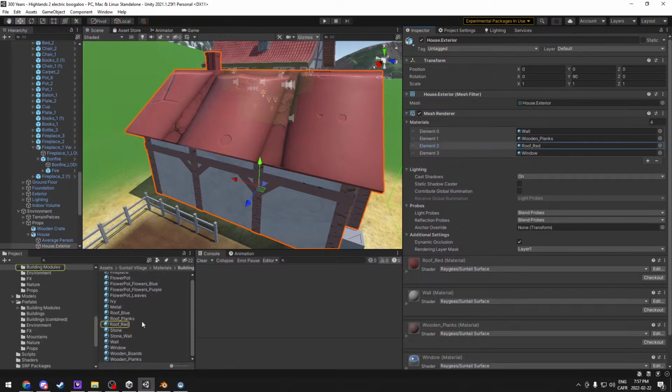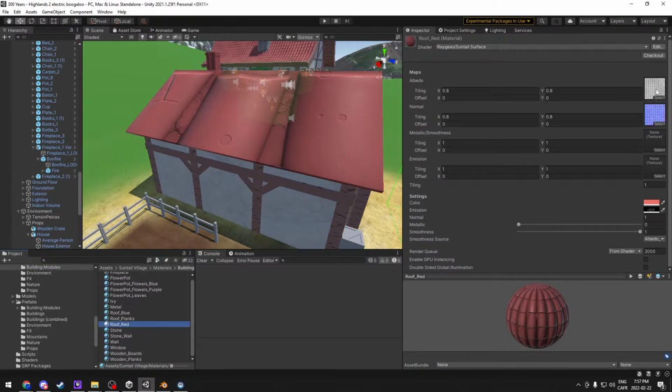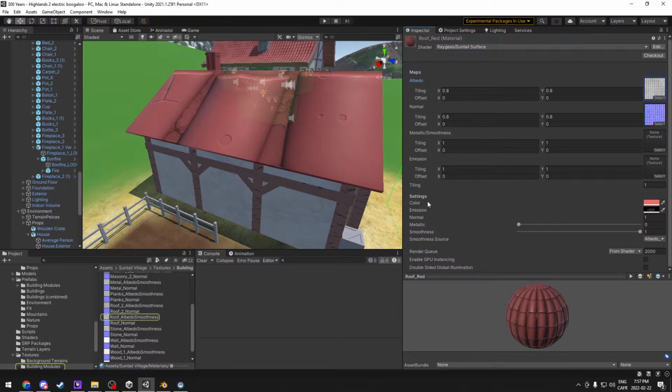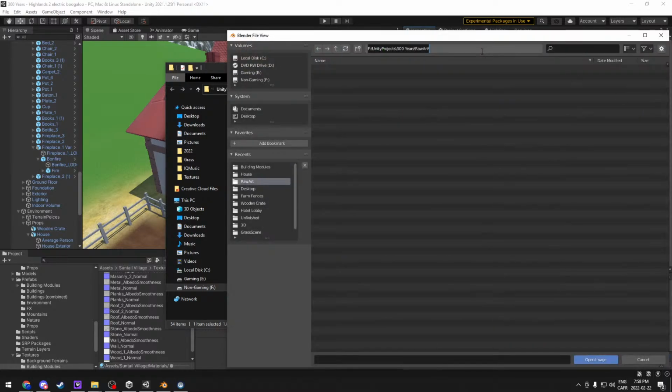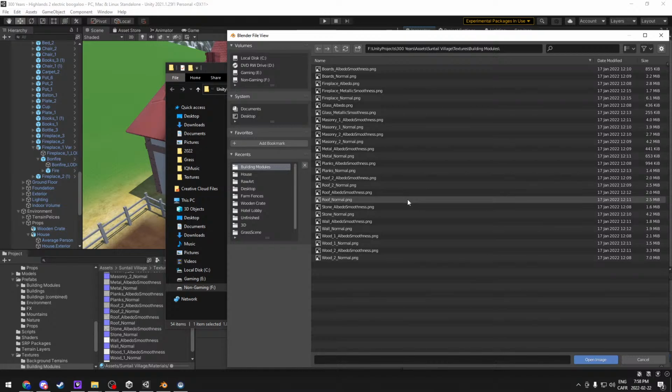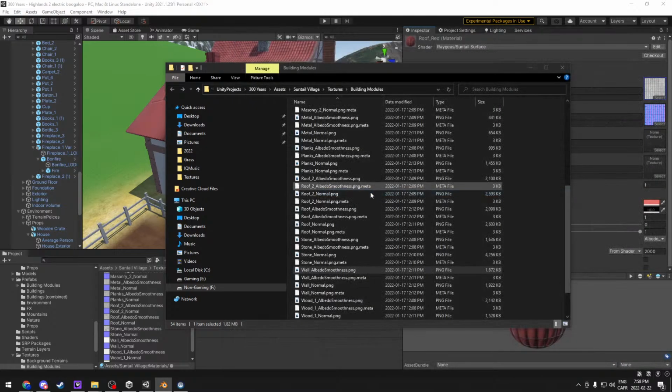So let's select the red roof, and okay, the albedo is white, and I add a color. Oh, so I would be able to give it whatever color I want. That is fantastic. Once again, roof albedo smoothness. So let's go back to this over here. Roof albedo smoothness, and we're going to select roofing, and I'm going to change base color for texture image, open, and loop. As such. Okay, we're getting somewhere now.